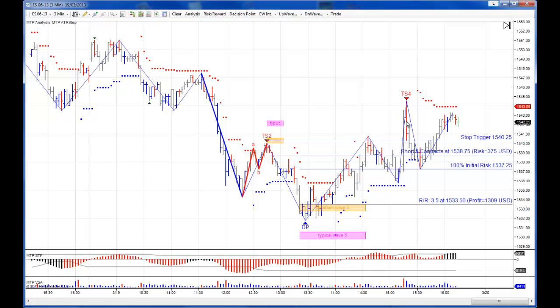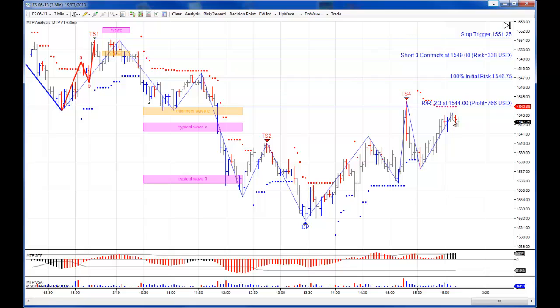The TS4 sell here was quite close to the end of the day, so it would be debatable whether you'd have taken this, or if you had, you might have just come out with about half an hour loss, but not much. So overall, plus 3.5R profit off this TS2, plus 2.3R profit, and let's say probably about half an hour loss there, and that's probably plus 5R profit for the day, which is a very, very good result. So plus 5R is excellent.